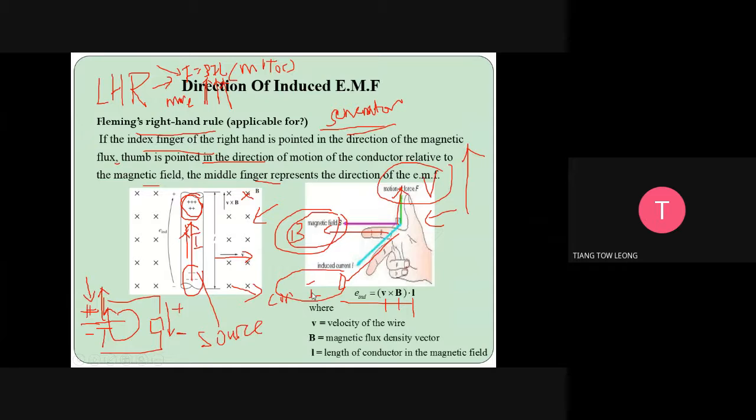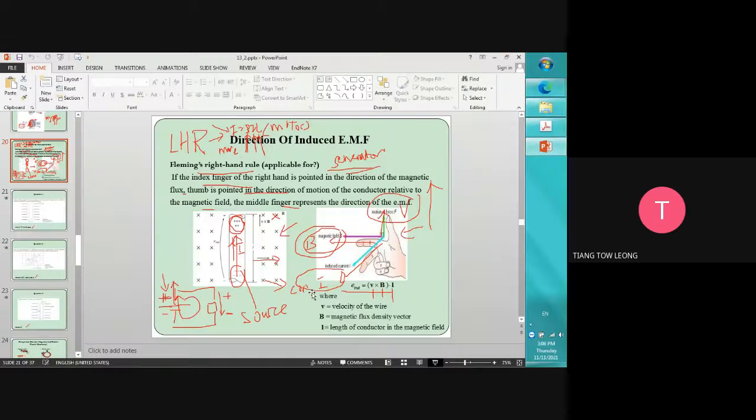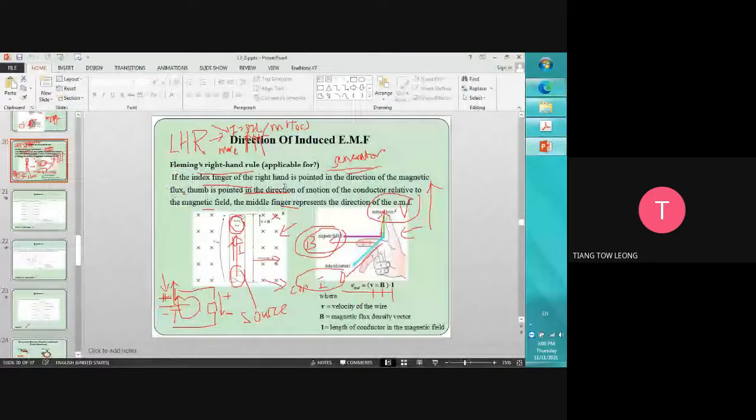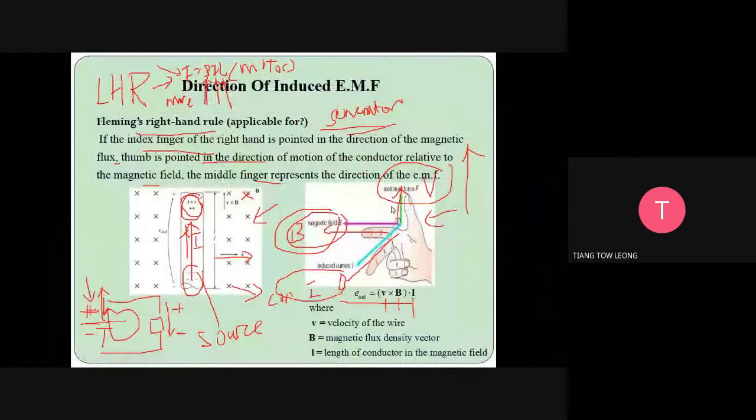Can you get the answer or not? Hello, can you see my screen or not? Hey, hello. You type? Yes, sir. Okay, so you can see my screen. If you type, I have to listen carefully. So can you get the answer or not? Did you do it or not?